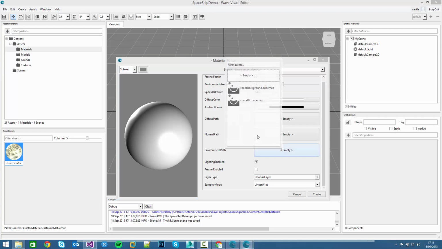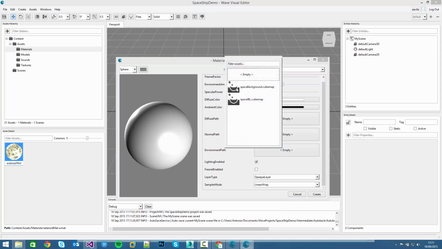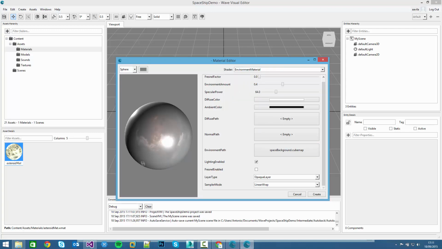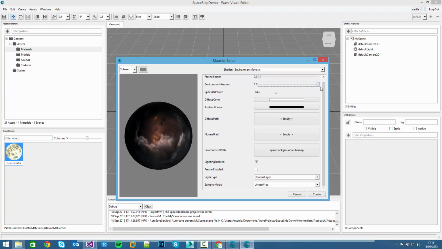If we click on the space background cube map, we see the reflection of the sphere. And if we put the environmental amount to 1, we will only see the environment.